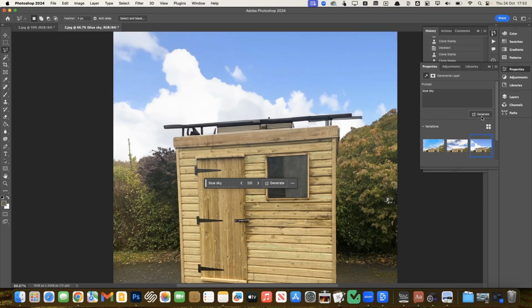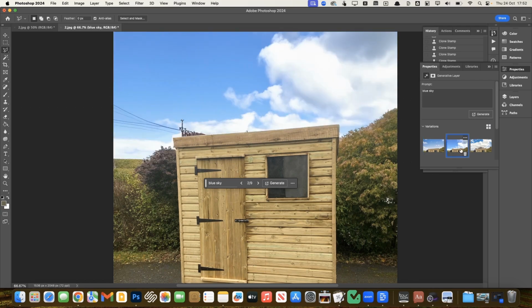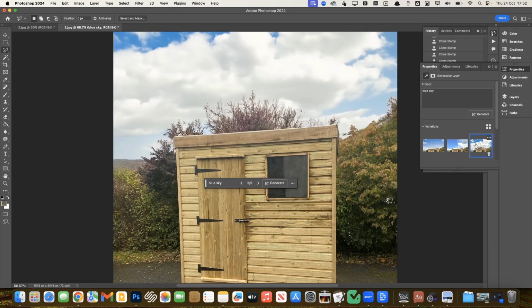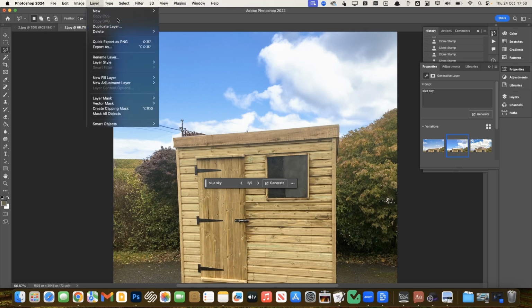Yeah, I'm really not a fan of these. Kept one simpler, a bit better. We've lost some of the field in the background, which is a shame. That one's got something there. But I think we'll go with this one, and then we can just Photoshop this mess out here and see how that looks. What I tend to do when I'm happy with it is go to the layer and flatten our image.